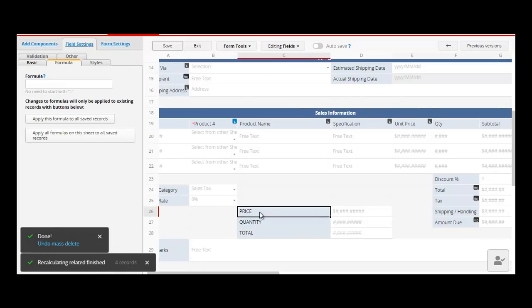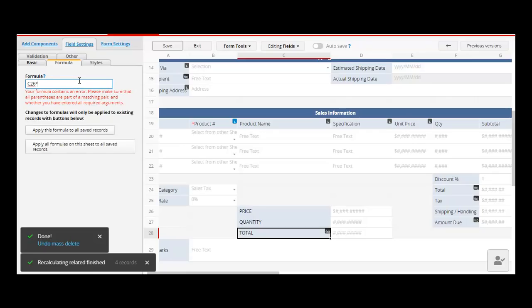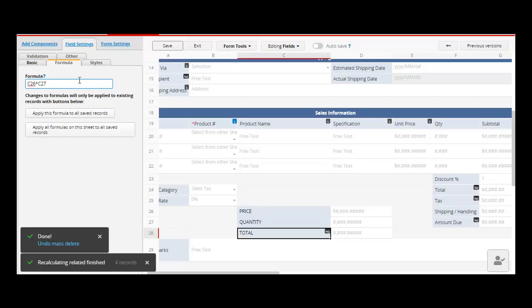So you can see the formula that we can make, same as the previous example, is first we have to click our cursor here on the total, and then on the formula we just have to supply the values for the price and the quantity, and that is C26 to be multiplied by C27.